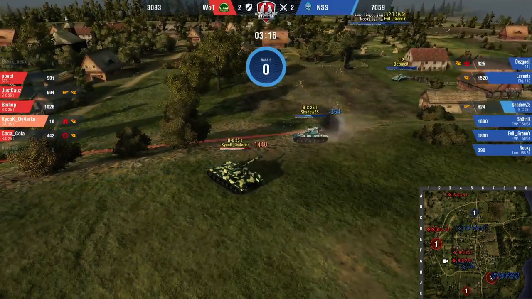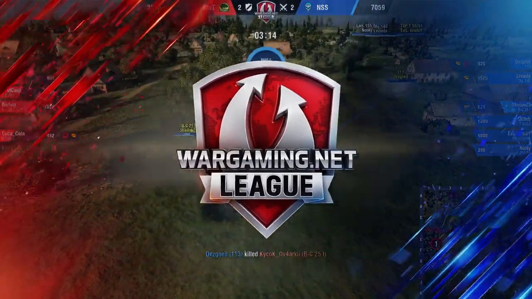NSS win a victory against Wombats' defense. It was a mess. The whole game was a mess by Wombats. No matter what they did, NSS had an answer for it. Well, it showed the strength of map control. I'm surprised Wombats sat and let NSS come in and have complete map control.